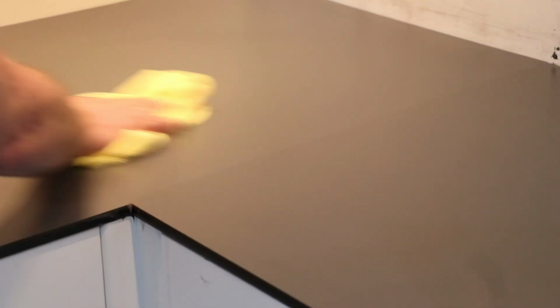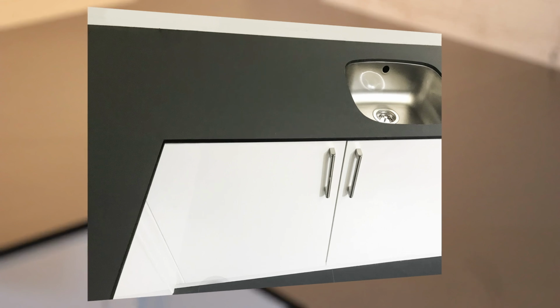The Unica Compact Laminate Installation Kit includes everything a fitter will need to install a compact laminate worktop.